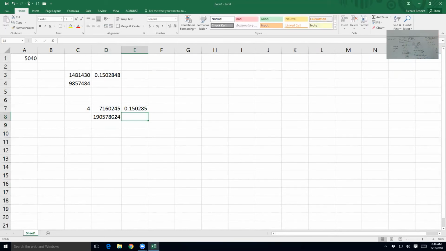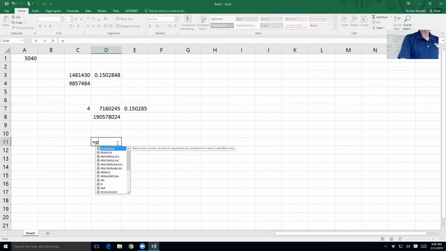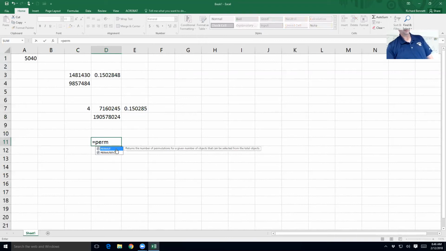Now, oh, I forgot to mention the permutations. We'll go back to this example here. How would you do it? So this is a combination. What do you think you'd use for the command permutation? Permut. Permutation. So if I did this one here, simple random sample size 4 from 20, so that would be 20, choose 4. The answer I got the first time was 4845. Let's see if we get that.